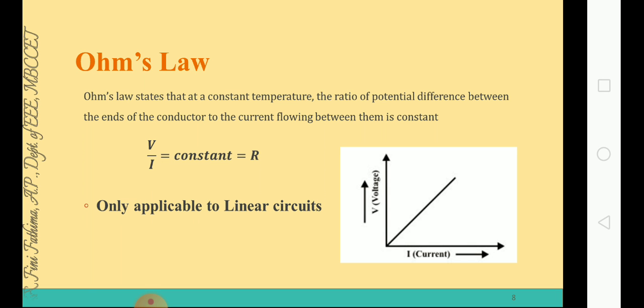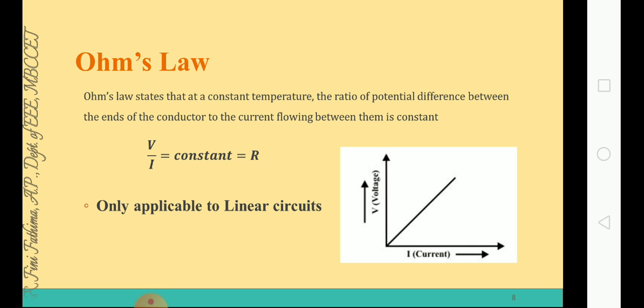From this particular law, we can interpret voltage and current in three different ways. In the first way, we can think that the current is directly proportional to the voltage and inversely proportional to the resistance, which means that an increase in voltage will increase the current. If we increase the potential difference across the conductor, the current through the conductor will also increase if the resistance is constant. Or I can interpret that as the current through the conductor is increased, the potential drop or the voltage across the conductor should also increase if the resistance remains unchanged.